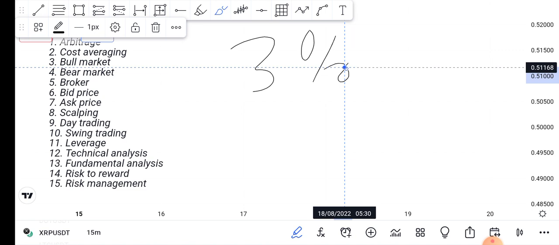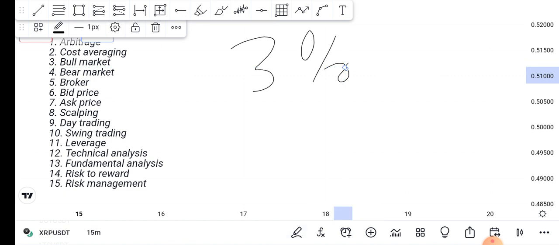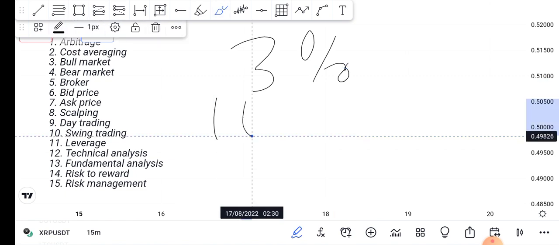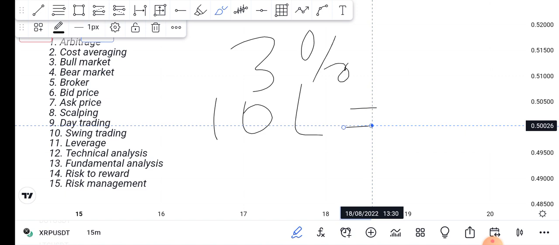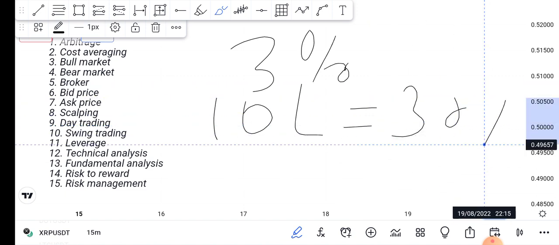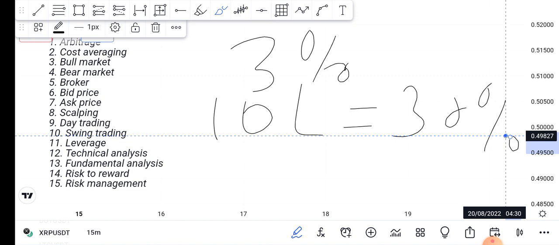So that by the time you risk 3%, let's say you are having a bad time and you lose 10 times. By the time you risk 3% on each trade, it means 10 losses. 10 losses will give you how much losing? It will give you 30%. And if you are losing 30% of $100, meaning you are just losing $30, you are left with $70 to still compete with the market.